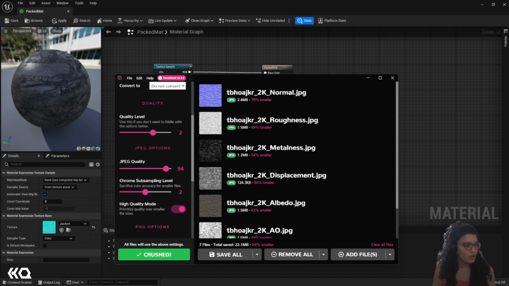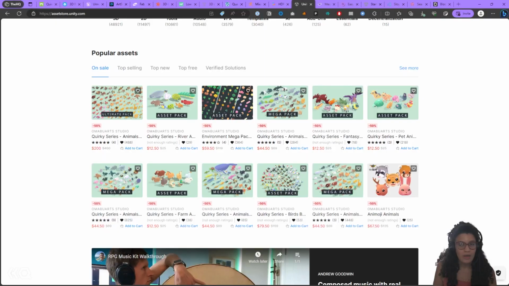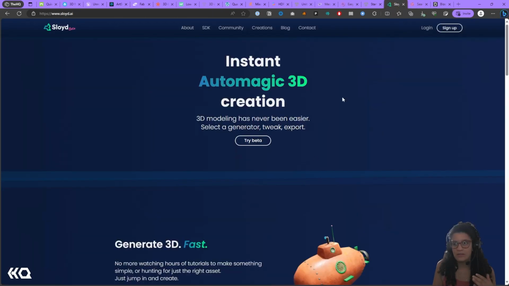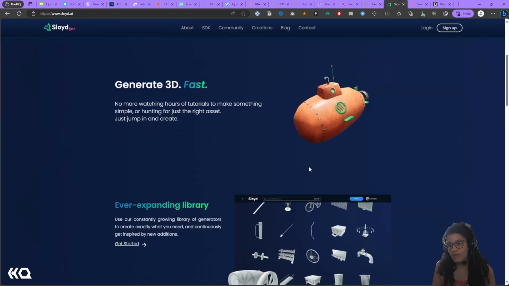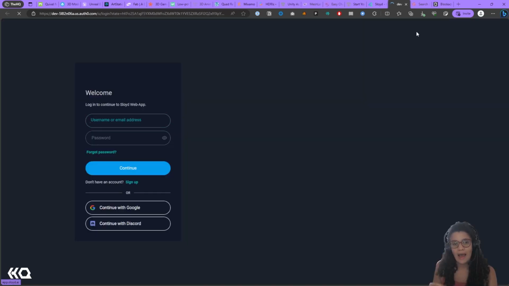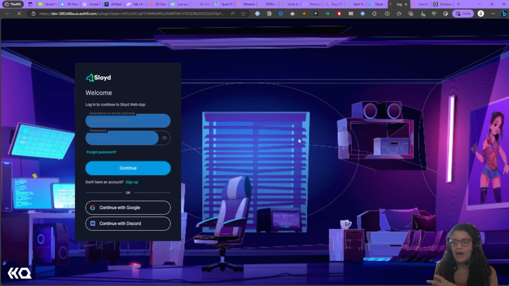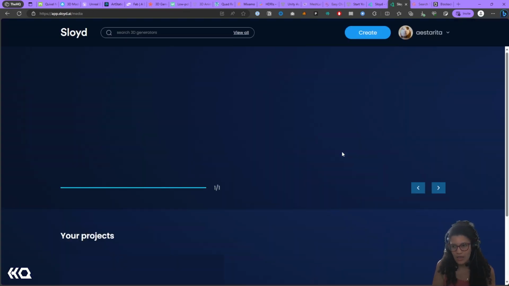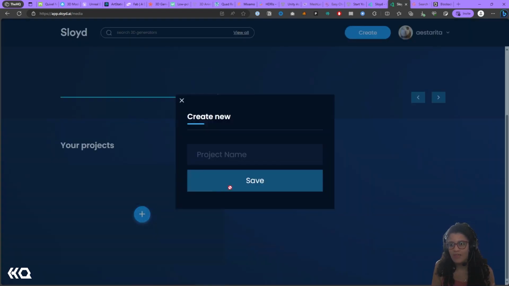The last set of tools I want to talk to you about are the AI powered tools. These are real game changers, because as we move faster and faster in AR, these things are clearly modifying everything. The first one is Sloyd. This is one of my favorite tools that I've been using. It is a mix of AI and human, and it creates game-ready 3D assets that you can integrate in your game or in your interactive experience, but also modify as you want.